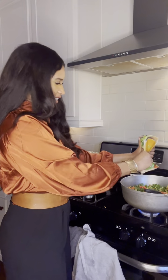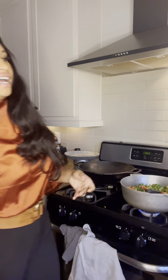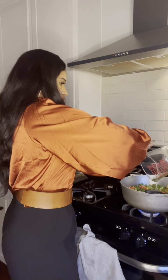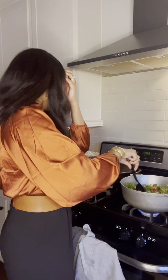Squeeze, get everything out of there. There we go. And then I have 2 cups of water. 2 cups. And then we'll stir it up. And it's looking good. Looking very good.